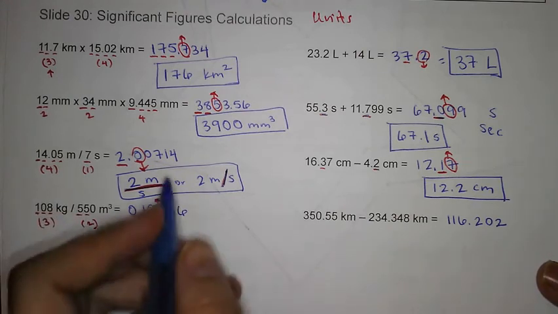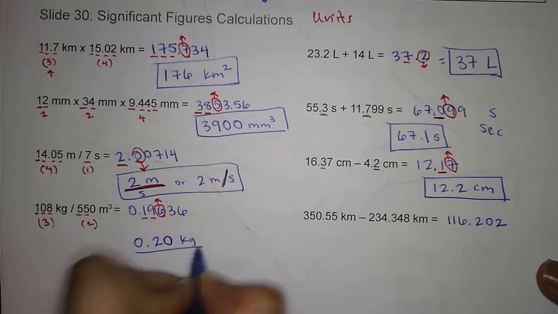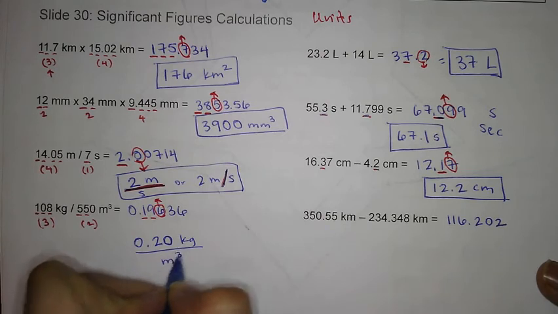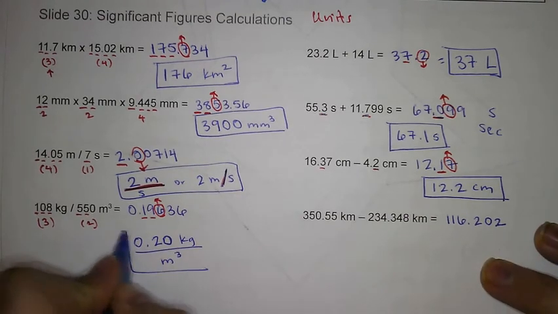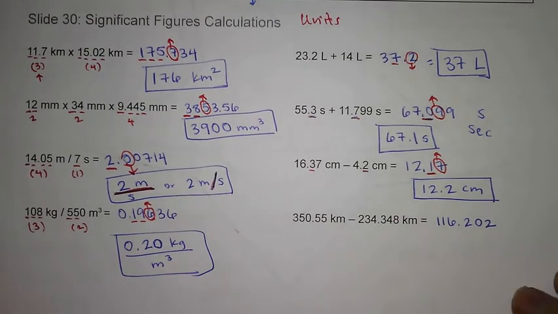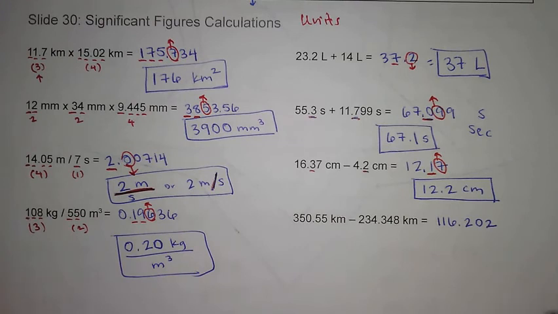Kilograms divided by meters cubed. Nothing cancels there, so I got to keep it all. Kilograms per meter cubed, that's like big old density. That's basically what's being expressed. All right, last one. And then I can go to bed because it's 10:30 at night.